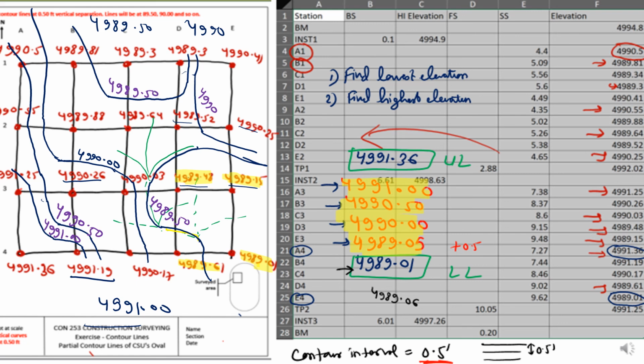Okay, so I want you guys to check for all the possibilities, all the possible entry and exit points through which the contour line might pass. So this should be my contour line sketch for the elevation data given in this leveling table. And let me double check. Everything looks good to me. Goes here, here, here. Yeah, looks good to me. So this is how you sketch the contour lines. Thanks for watching this video. I hope you can sketch the contour lines after watching this video. Thank you.